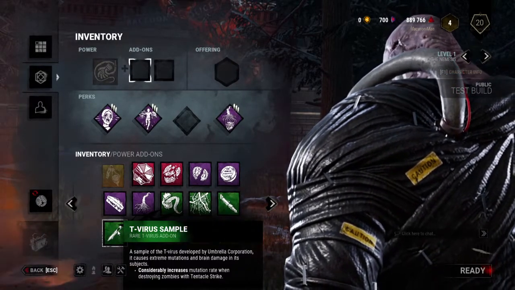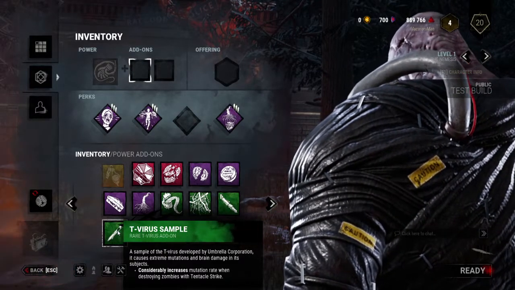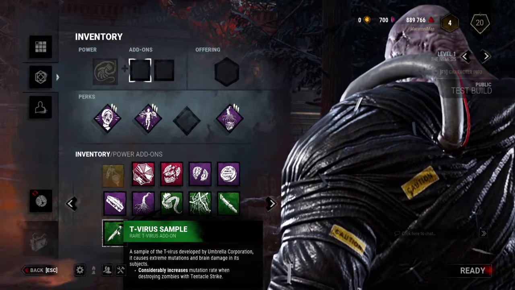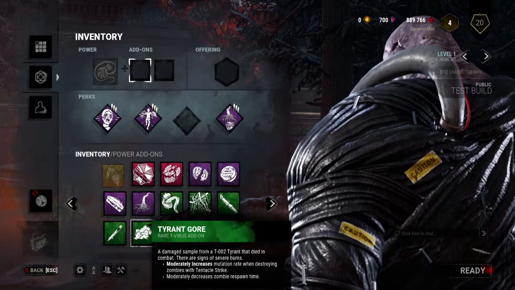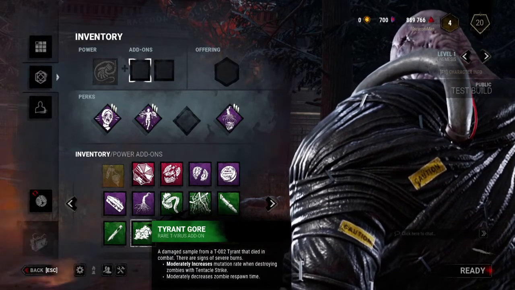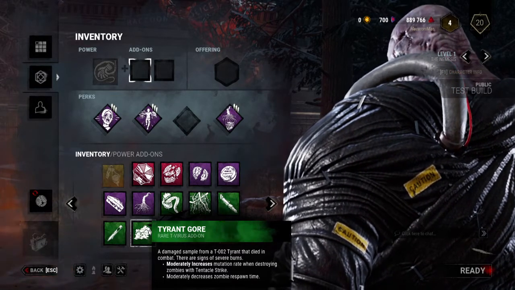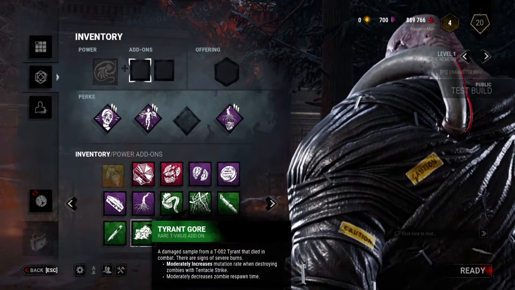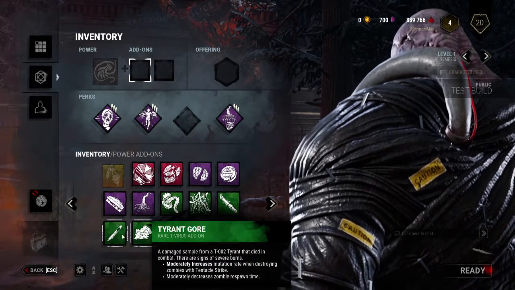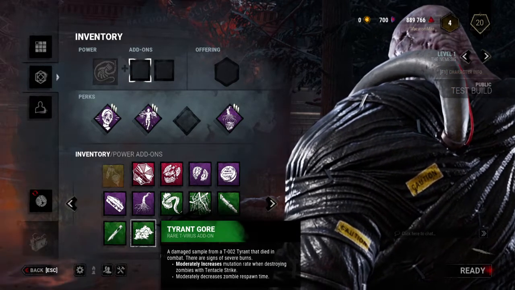Considerably increases the mutation rate when destroying zombies with Tentacle Strike. Helps you build up your power faster to get to tier 3 mutation. So that one could be decent as well. Next, moderately increases the mutation rate when destroying zombies with Tentacle Strike. Also helps with that as well, but it decreases the respawn time for the zombies. Stack these two together, and you can get your mutation up really, really fast.